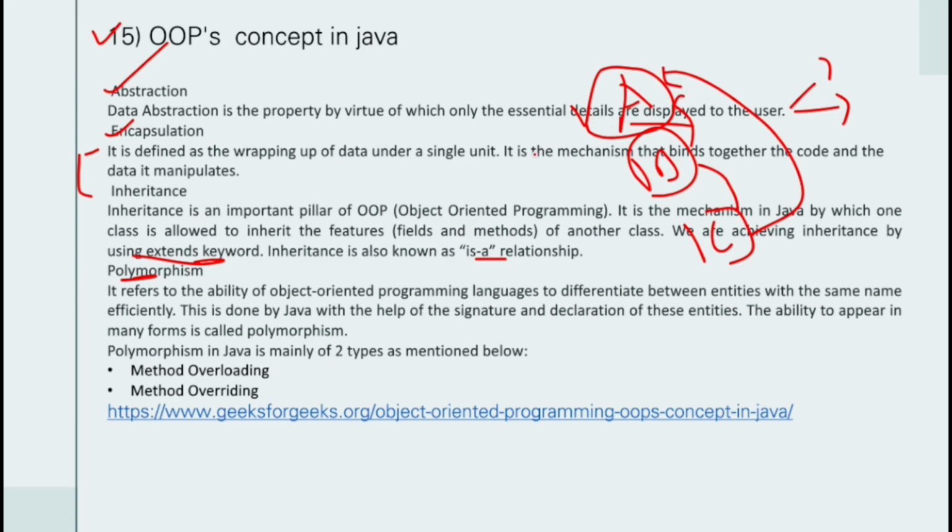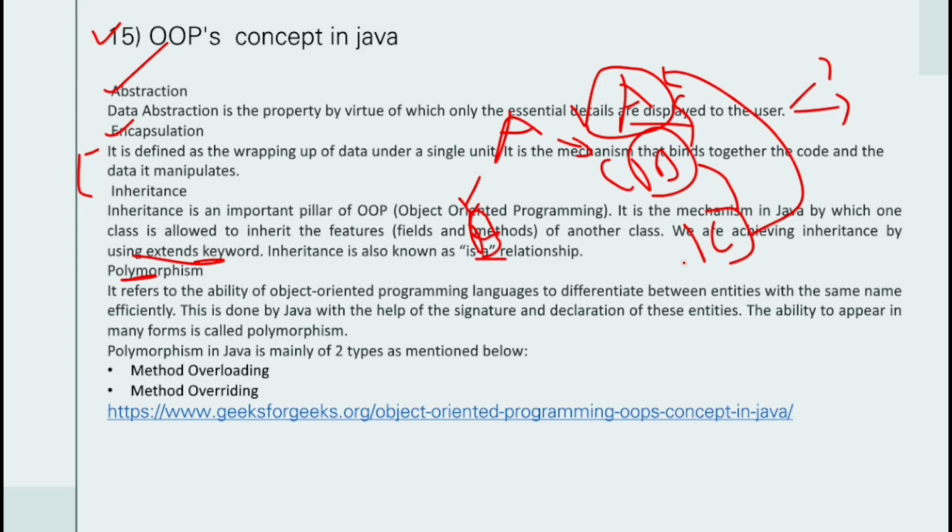Also we have hierarchical. We have one parent class, and this parent class is extended by multiple child classes, like B and C. The other two types of inheritance are multiple and hybrid. Although we say Java does not support them, we can achieve these two types of inheritance via interfaces. So that's pretty much all about inheritance.